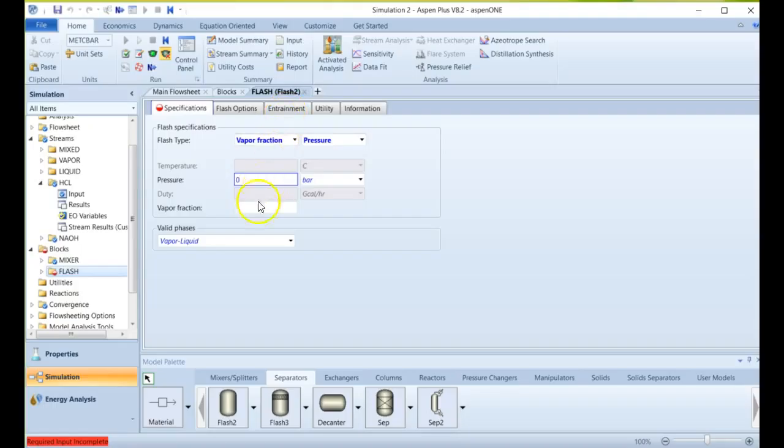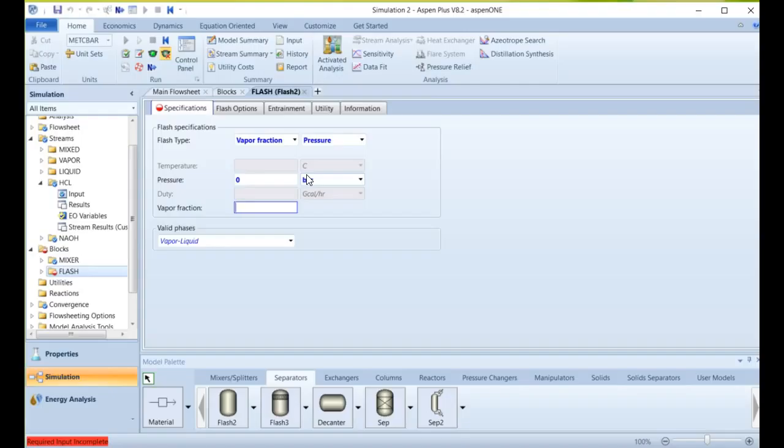So I'm just going to say 0 to make it isobaric. And one of the conveniences is I could specify 1, because that's what the streams coming in are, and that's 1 bar, correct? And so that'll be isobaric. However, if at some point in the future I adjust this and I change the flow, and the pressures of the units coming in say 5 bar, and I still wanted to keep it isobaric, then I would have to come back and remember to change the pressure on the units as well.